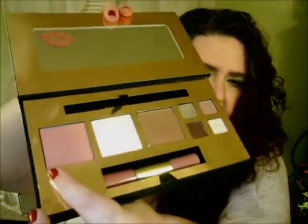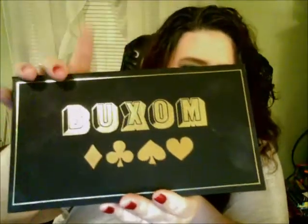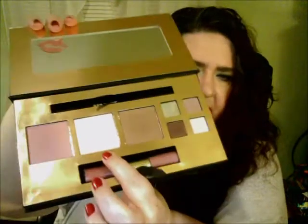I used my Buxom blush in Levitate. These are really nice blushes. Levitate is just a neutral shade. Actually, I use it as a topper, I guess. I double blushed like some of the other wonderful beauties out there that talk about double blushing. The other blush I used was the Dolly blush that came in my kit in here. This is the Buxom High Roller kit, and it is the Dolly blush, and I used the highlighter that's in there.